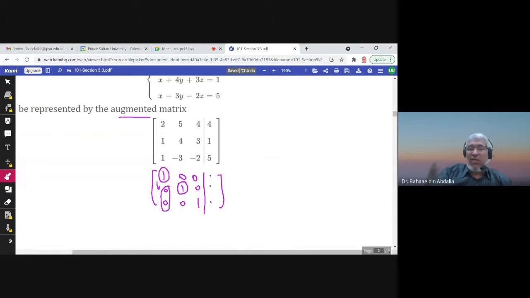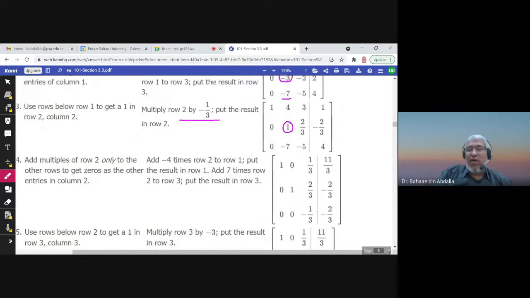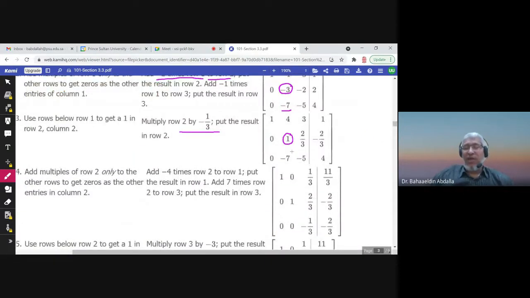So you see the process. Okay, you make 1 and then you use it to make zeros in the column, and the ones are these numbers in the main diagonal, because you need the identity matrix. Okay, so this is 1. I'll use it now to make this number 0 and this number 0. So how? Well, what do you have here? I have negative 7. So I will multiply row 2 by 7 and add it to row 3.